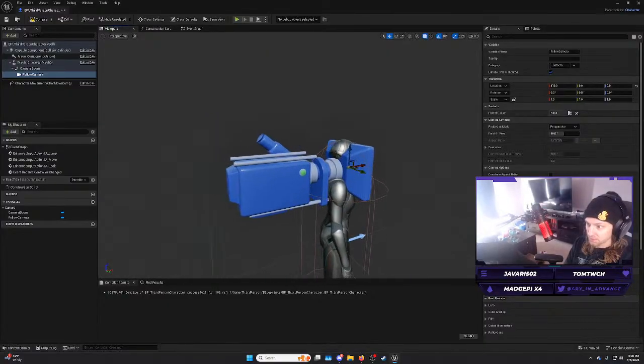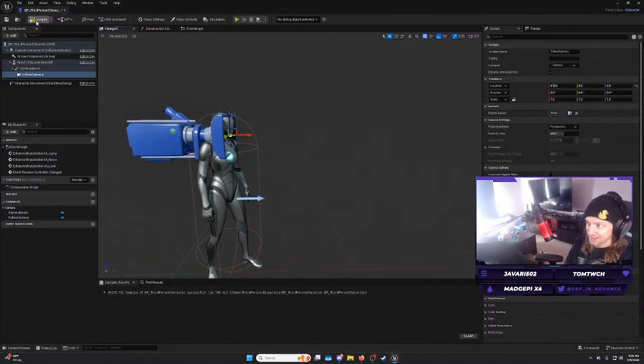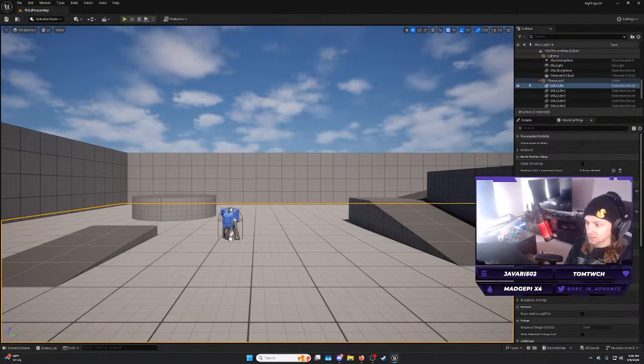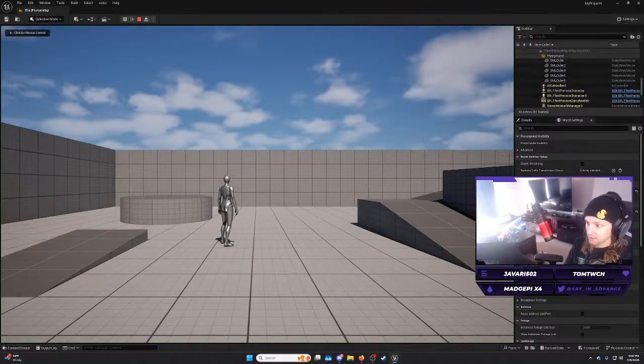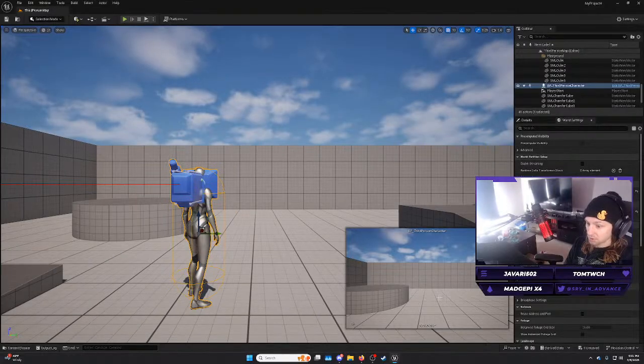Just straight up do that? I mean, it's gonna look stupid though, isn't it? Oh. Back to the level. Think if I just drop a guy in there? I mean, it looks about right.